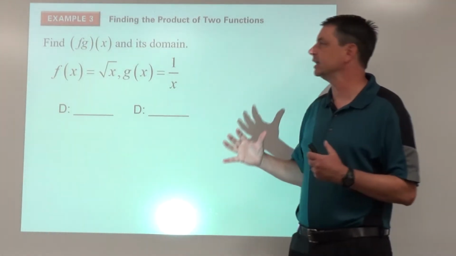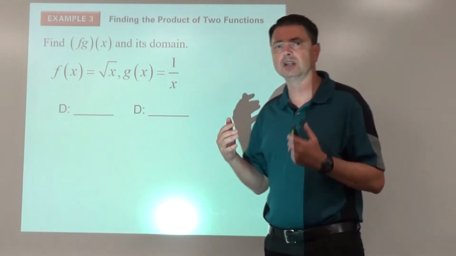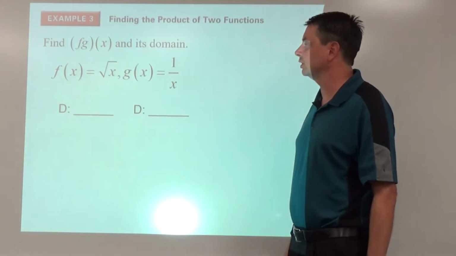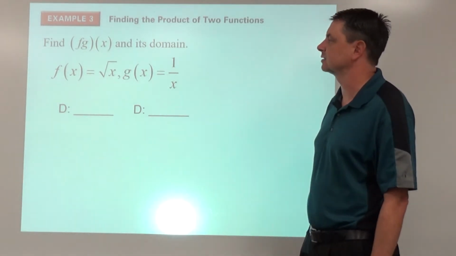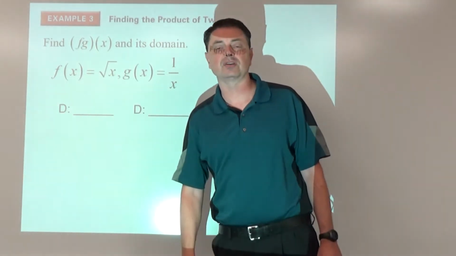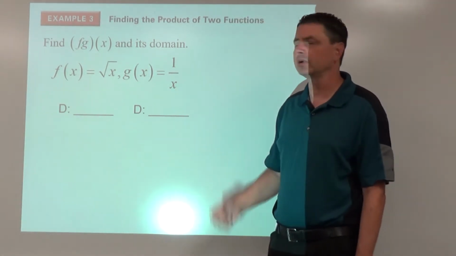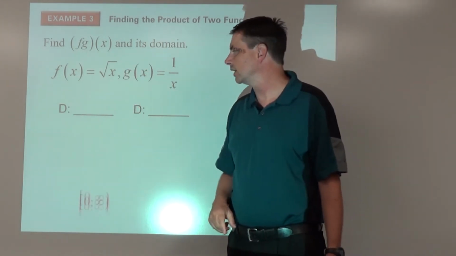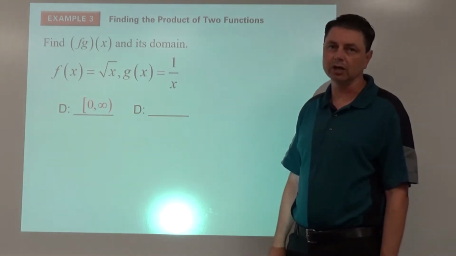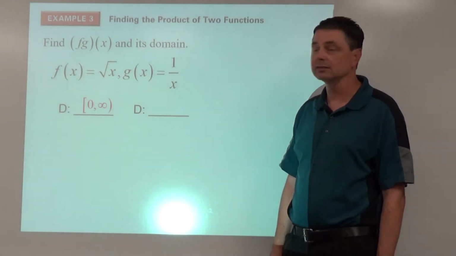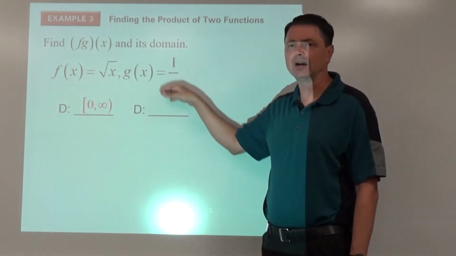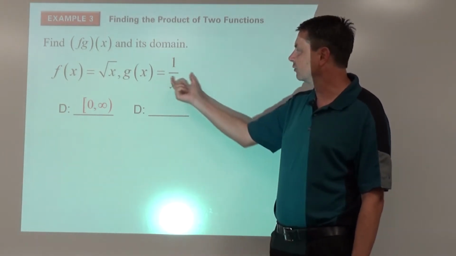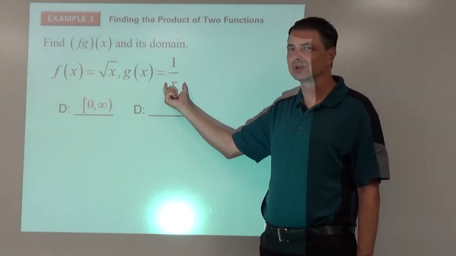So now we're going to start looking at some functions that are maybe a little bit less obvious in terms of domain. So maybe not polynomial functions. f of x is not and g of x is not. So f of x is the square root of x. If we think back to our library of parent functions, it starts at 0, goes to the right, and that's why the domain would be bracket 0, comma, infinity, parentheses. And g of x, remember that was the reciprocal function in the parent functions. And if we think about this, that just means x is really not allowed to be 0.